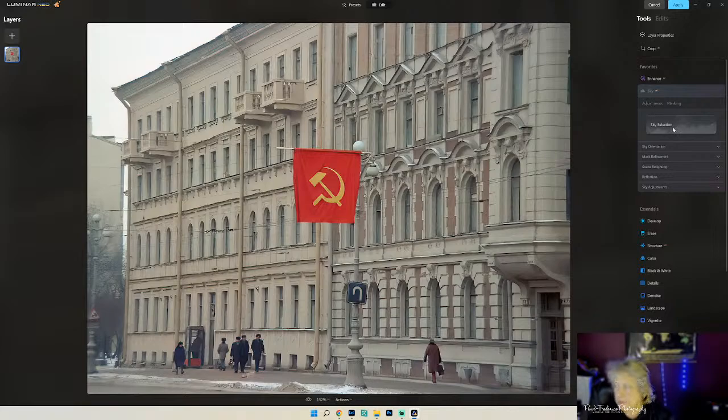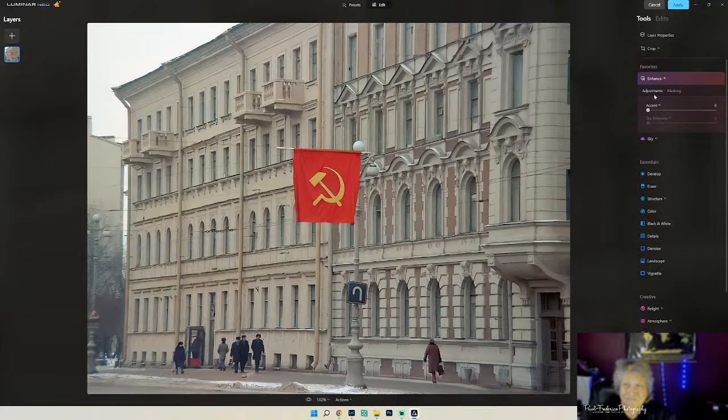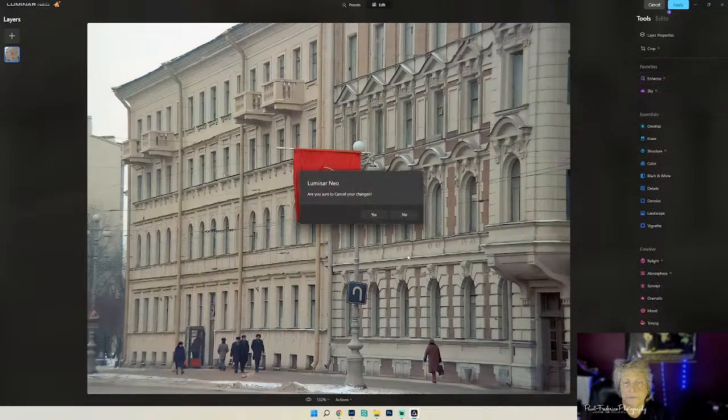Gotta tell you, I'm loving this mouse. Well, Sky does not want to work. It's kind of a bummer. And I'm wondering if it's because it doesn't see much sky. Yeah, it looks like it just doesn't see enough sky. All right, so good to know.